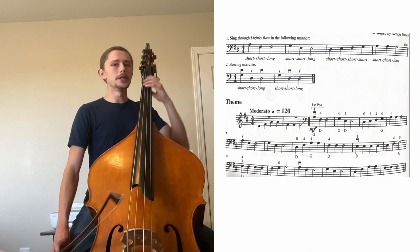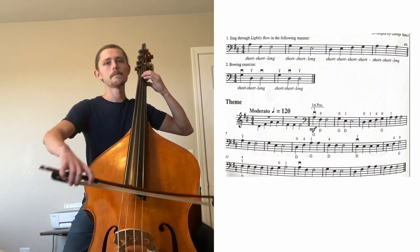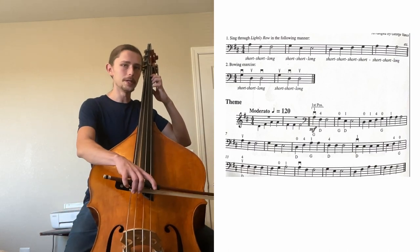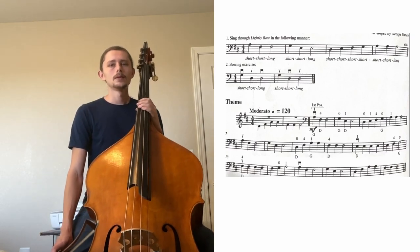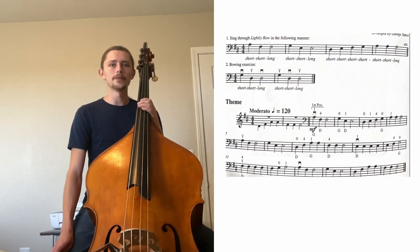This can also be done in measure 2. Have the E down ahead of time while you're playing the open G. It can also be done in measure 9. Have the A down ahead of time while playing the F sharp and D. This is something that gets more and more important as the music gets faster and faster.